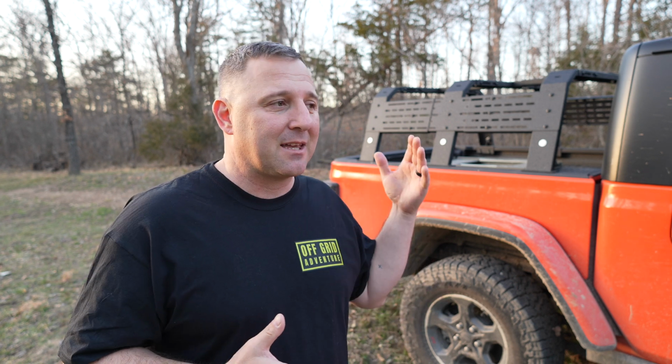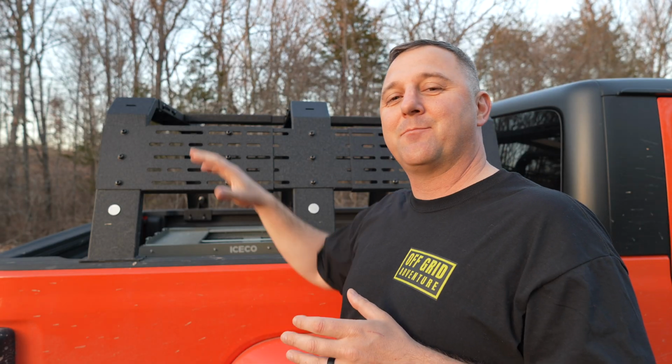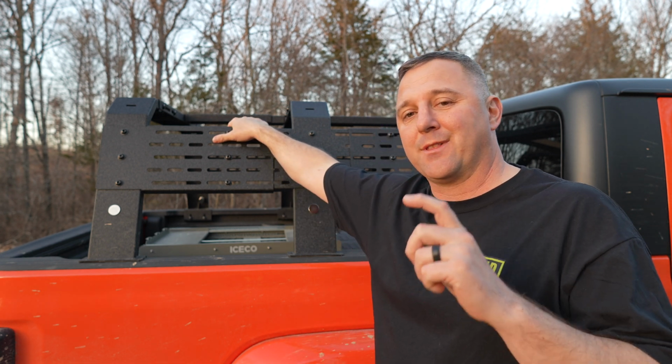I'm not necessarily worried about theft where I'm at, but when I go traveling and I have to stay at locations that I'm not familiar with, I'll have to either park the vehicle at a location where I can keep my eyes on it, or pack lighter so that I don't have anything back there that I'm worried about somebody stealing. Another concern with this bed rack is that it's about 4 inches shorter than the cabin.